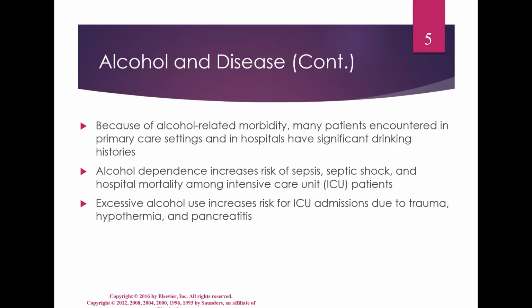Because of alcohol related morbidities, many patients will go to primary care settings and hospitals, and they'll always have some type of significant drinking histories. Alcohol dependence increases risk for sepsis, septic shock, and hospital mortality among intensive care unit or ICU patients. Excess alcohol use increases risk for ICU admissions due to trauma, hypothermia, and inflamed pancreas.